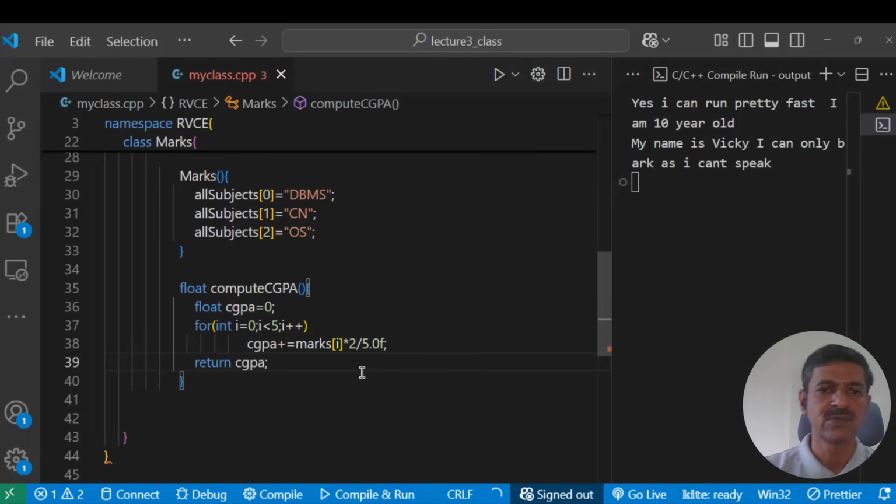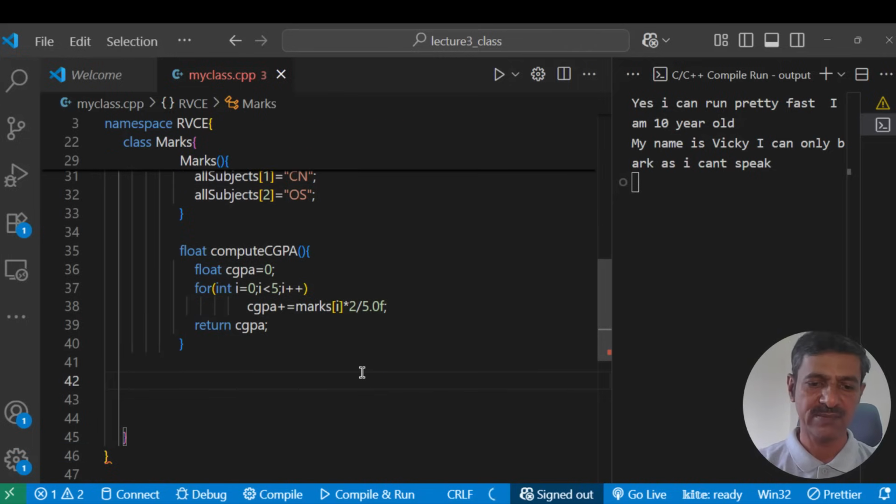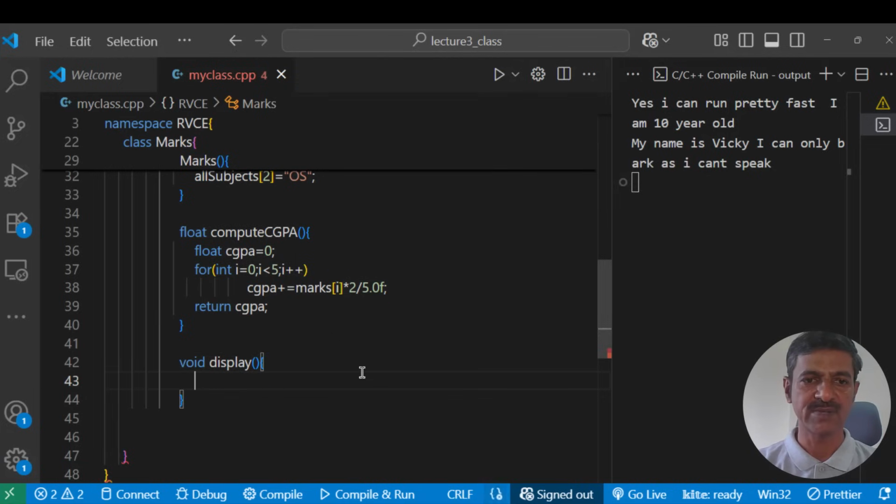Okay. So in a real scenario, you should know what is the exact formula to compute the CGPA. And here you can have a method void display, which will display all the subjects.